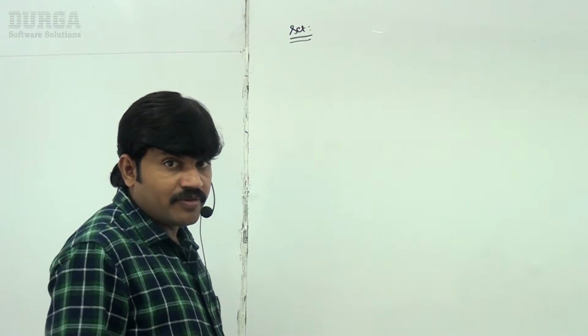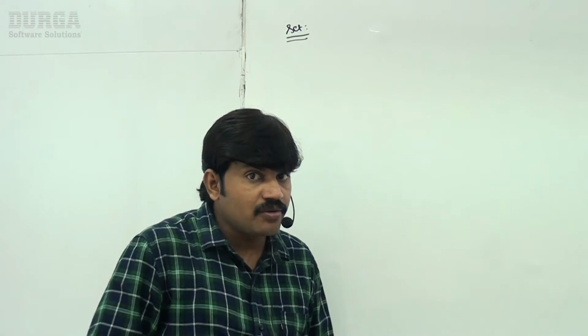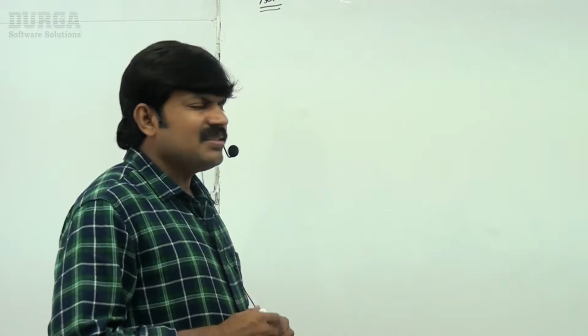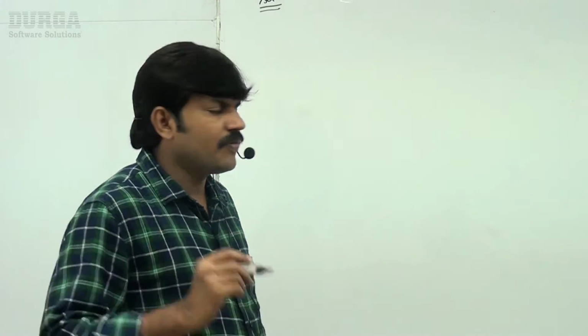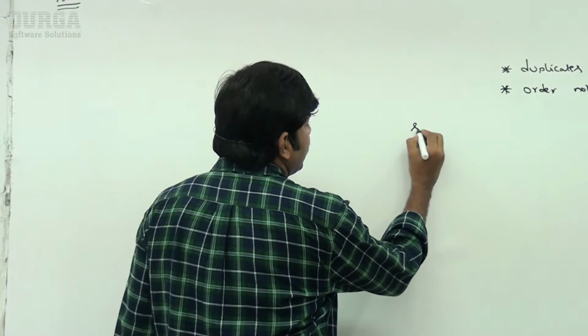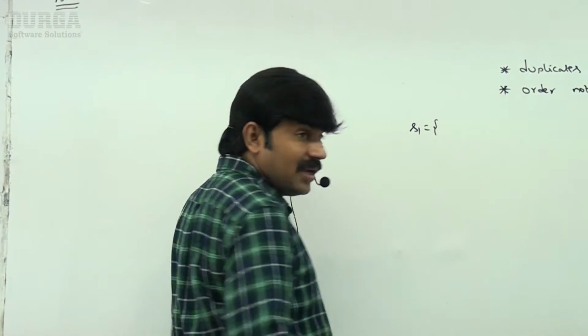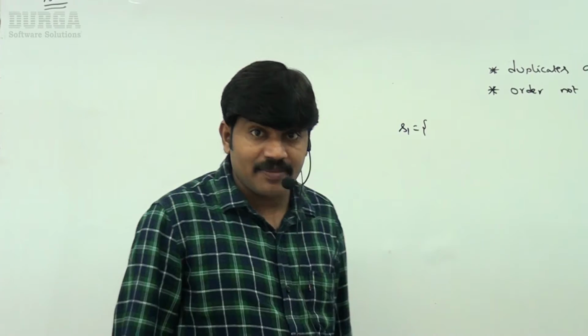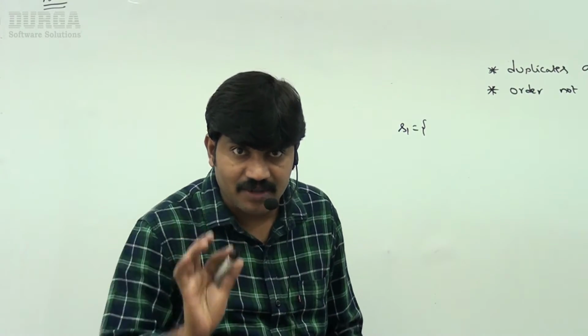Are you getting? When should we go for set? Whenever you hear the word set, immediately two points should strike your mind. Point number 1, order is not important, order is not applicable. Next, duplicates are not allowed. Like in general mathematics, if you observe, sets, relations, functions, discrete mathematics, somewhere in our academics we covered.